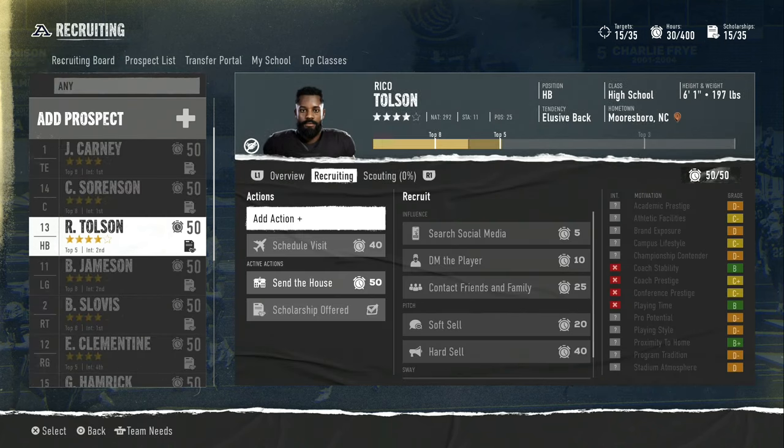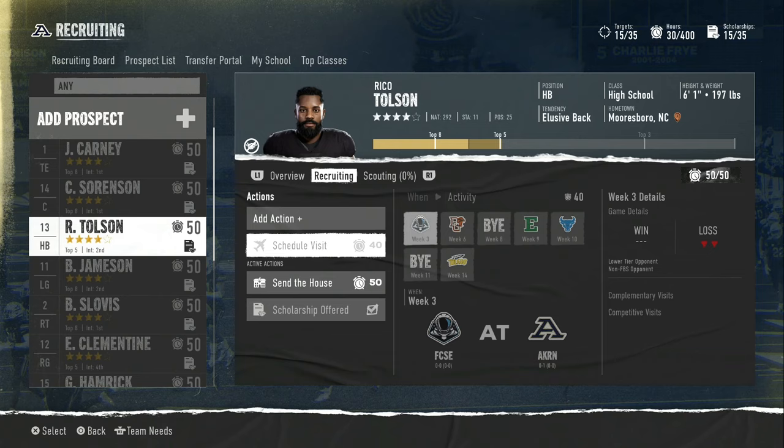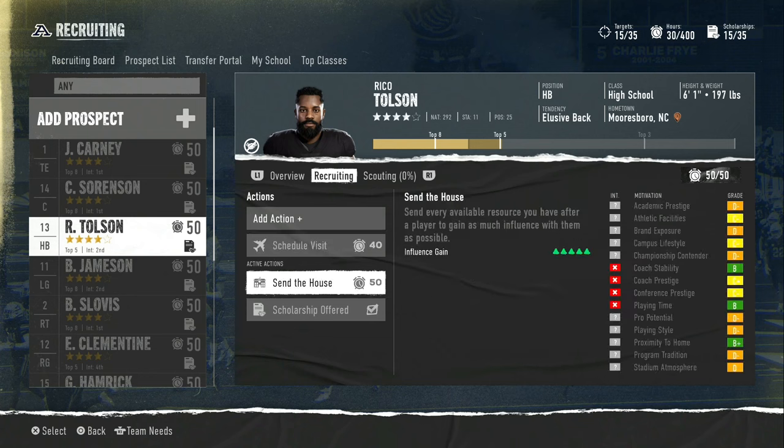So once they reach their top five, everything opens up for you. You can schedule visits, which is very, very important. And another important deal is now we can hard sell and soft sell. Guys, this is a tremendous feature that you need to use as soon as possible with your recruits.